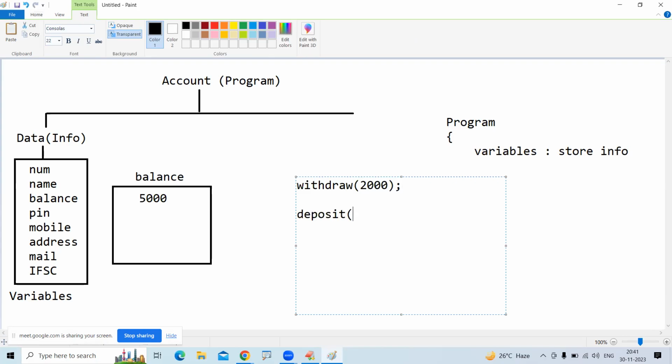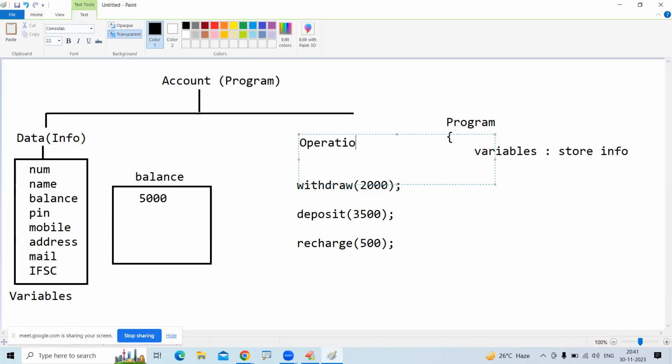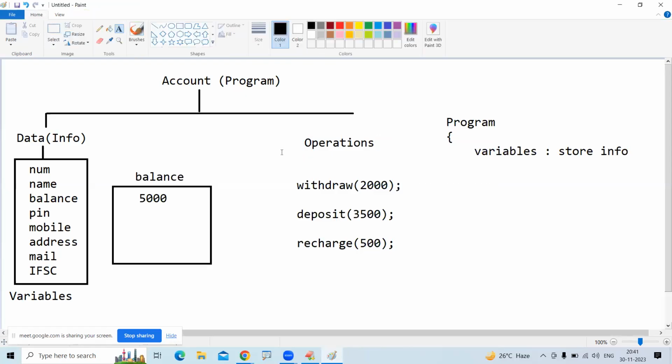If I deposit 3,500, it will change. If I recharge my mobile with 500 rupees, then it will change. All these are called operations. We can perform operations on data.